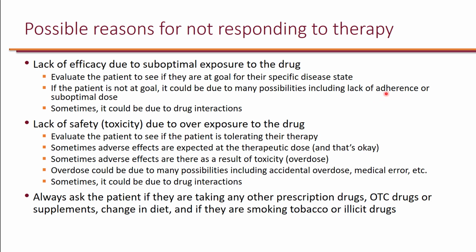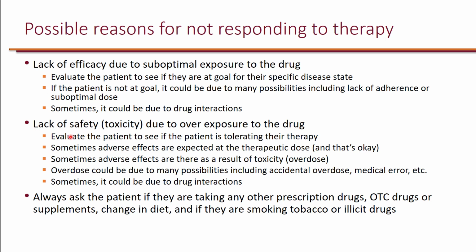If they've been taking their medications as directed, then you want to check for drug interactions. And you ask them if they've been taking anything over the counter, any new prescriptions that you don't know about, other herbal supplements, things like that, including changes in diet. So that's to identify causes of suboptimal response. And of course, if you don't find any cause and there's no drug interaction, it could be that you either need to change the drug or you need to increase the dose. If you're already at the maximum dose, you may need to change the drug or add another drug on top of the current therapy. This all depends on the disease state that you're managing. I'm giving you general points and tips.